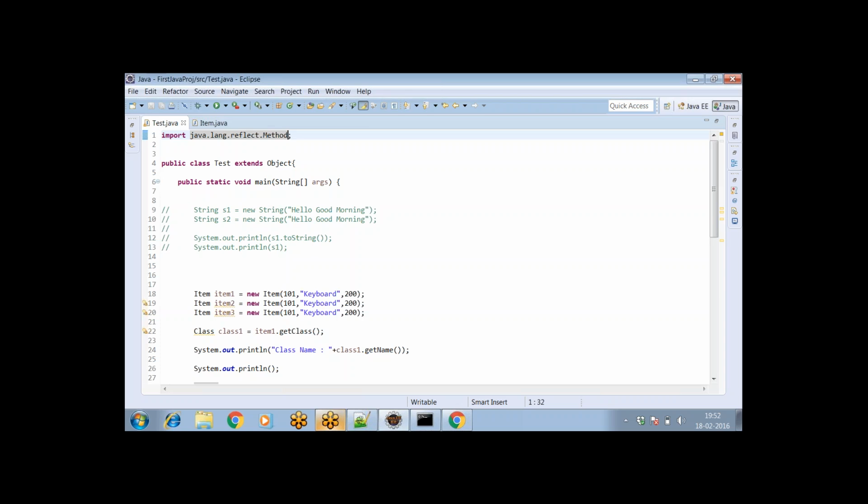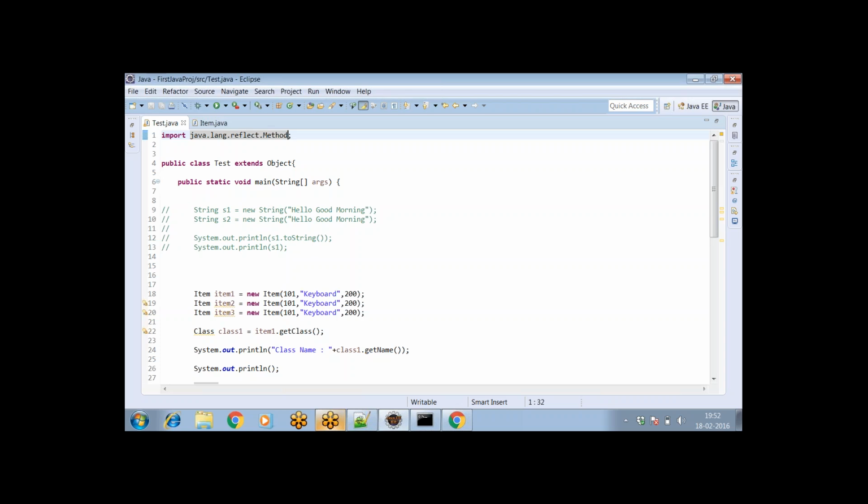So it is actually the reflect package. There is a package called reflect, and it belongs to that reflect package.